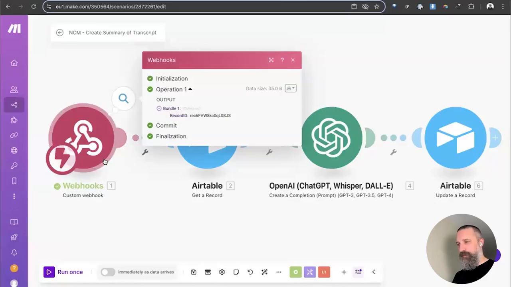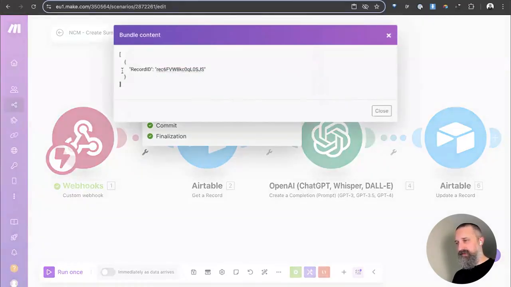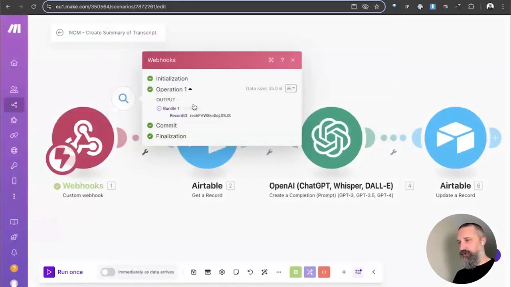It's caught by the webhook module in make.com, and this is the bundle that we received. And this option on the right hand side here is very useful to us now. This is one of two data points that we need to grab. We can download the output bundle, which is this content here. We're not going to download it to our machine. We just want to see it. We copy and paste. So we've copied it there.